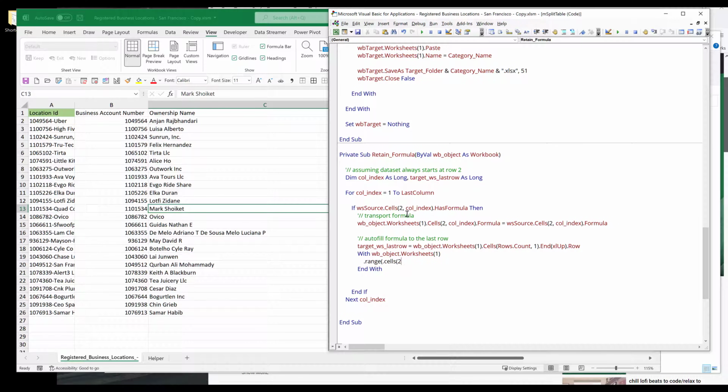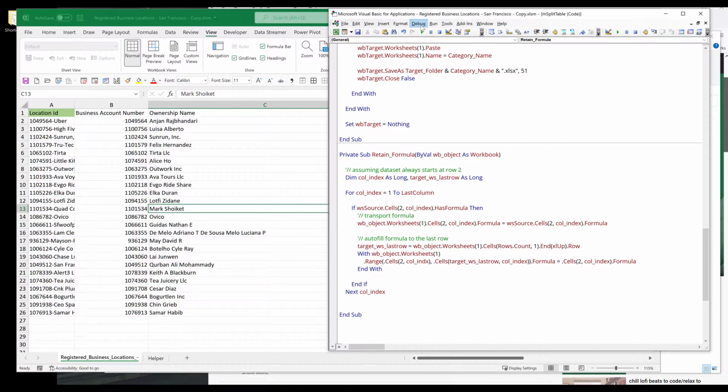It's going to be from the second row, column index, to cells, target ws last row, followed by the column index, dot formula equals dot cells, second row, column index, dot formula.